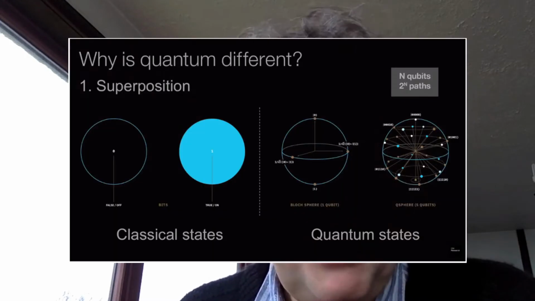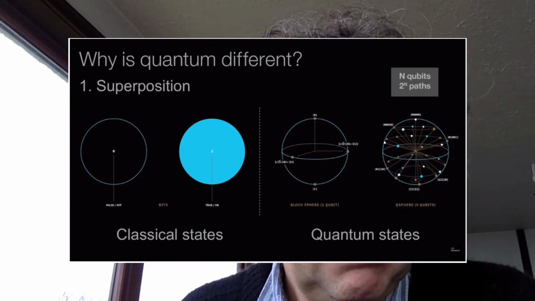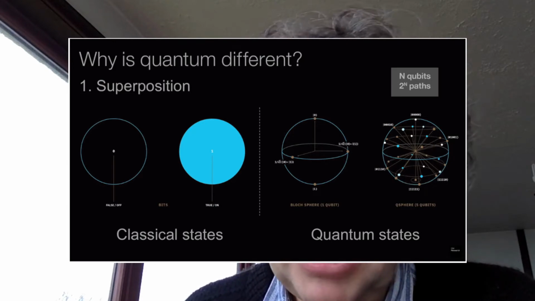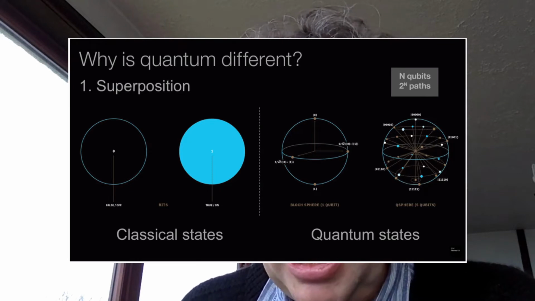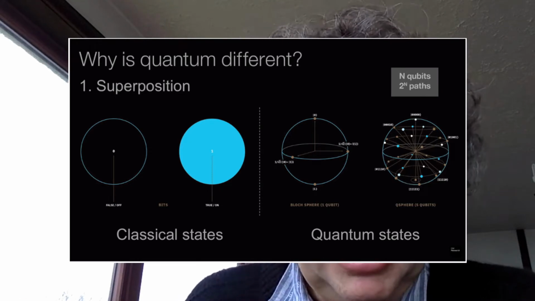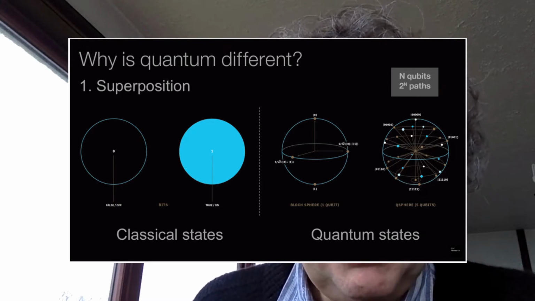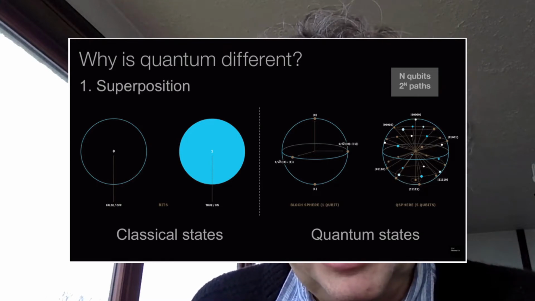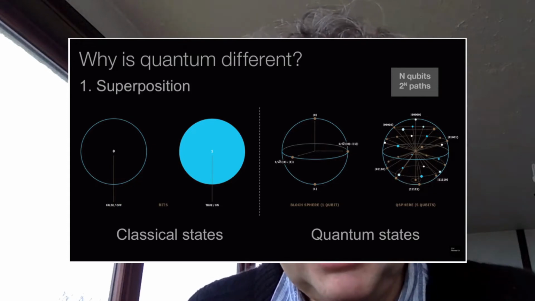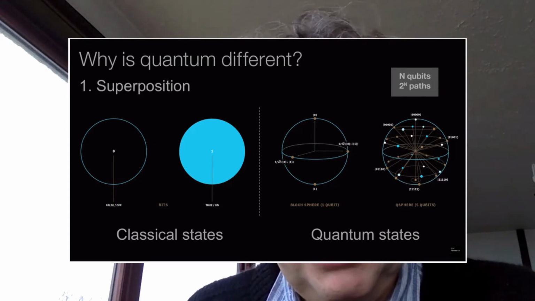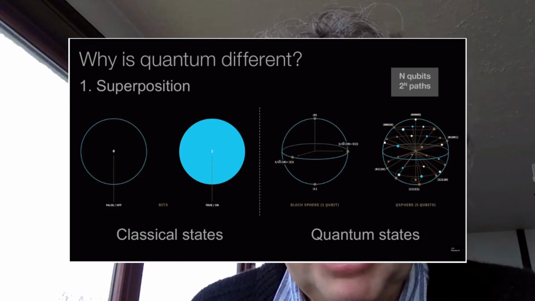So there's this very strange rule that says that what you do is you essentially take the complex number you have and you square its modulus and interpret the number as a probability. So it won't predict exactly what happens, but it just gives you a probability about what will happen. That's the fundamental difference. And for the best part of 100 years, we've been trying to figure out why that is the case.